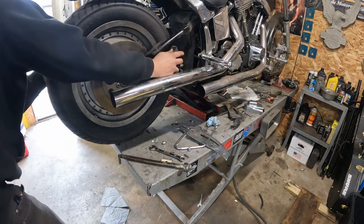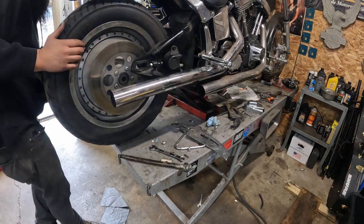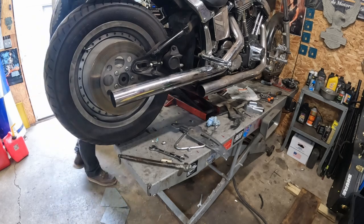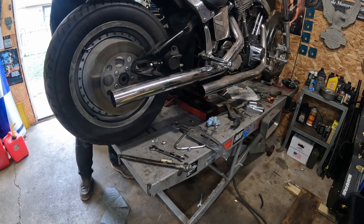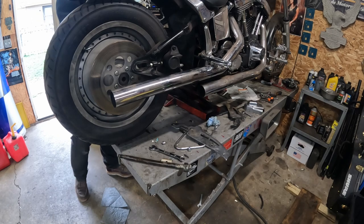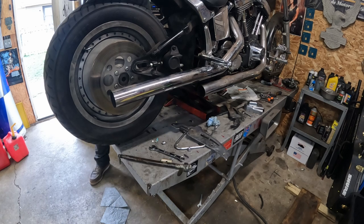What else am I hitting? Chain guard. All right, let's yank the chain guard. Give myself a little bit more room. Half inch bolt on the back, at least, even if I just pull the rear mount. I think that'll give me enough room to shift it up.